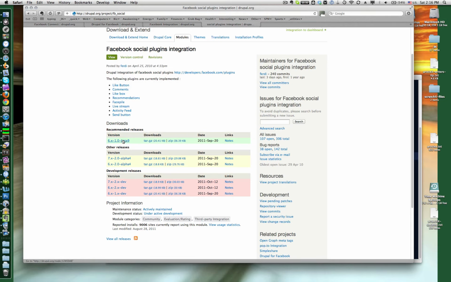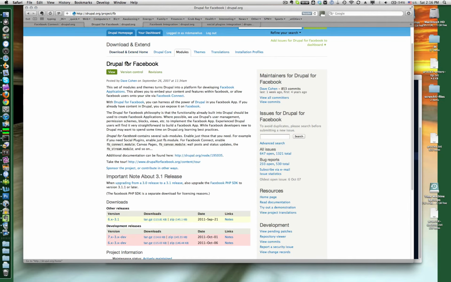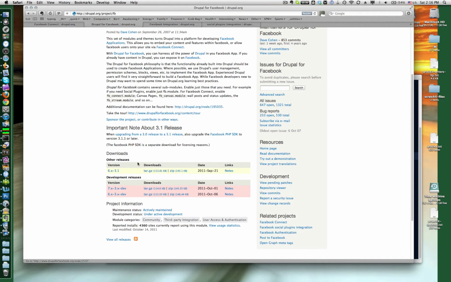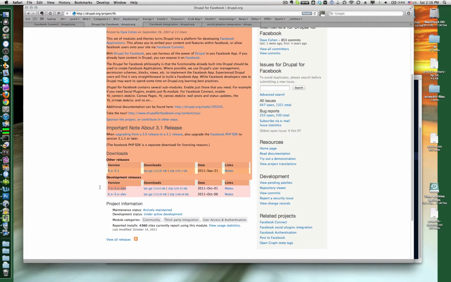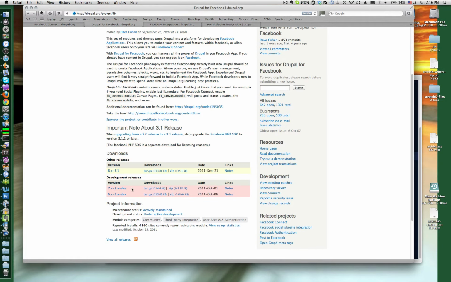Different maintainers have different parameters as to what makes it an official release versus a beta versus an alpha, but you really want to make sure that there's some sort of robustness to it. This one, for example, doesn't have a stable 7.x branch, so for Drupal 7 you can still use this and it still probably works.